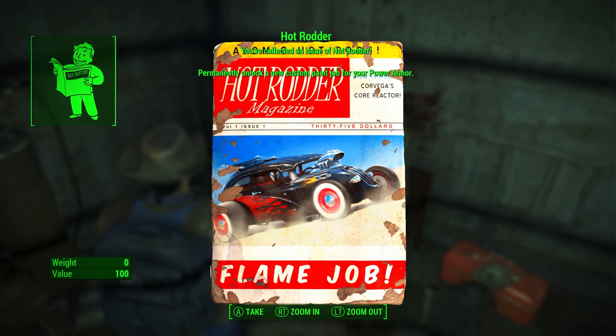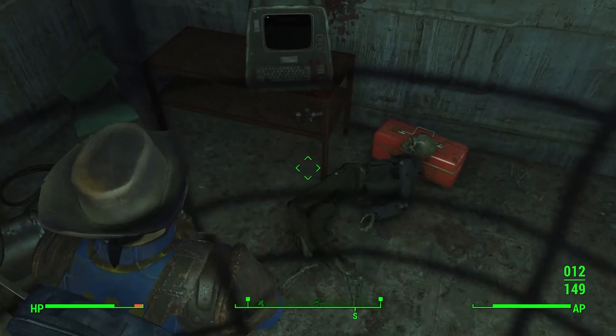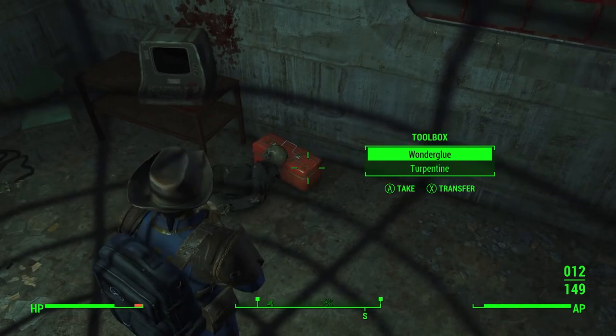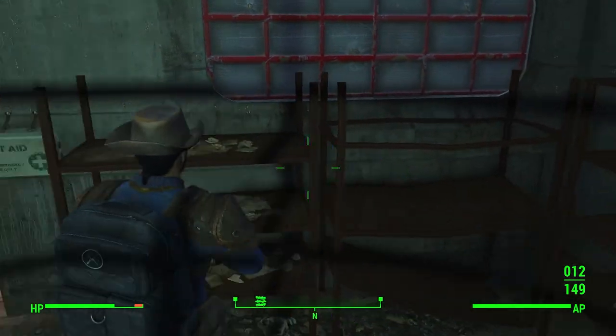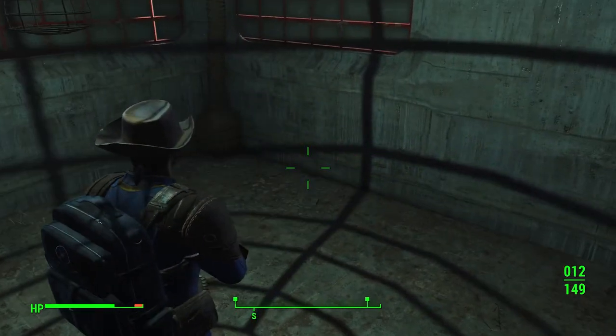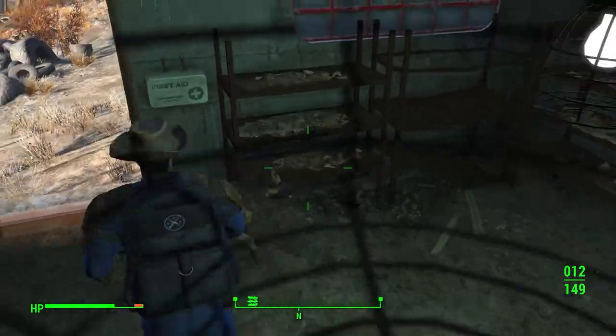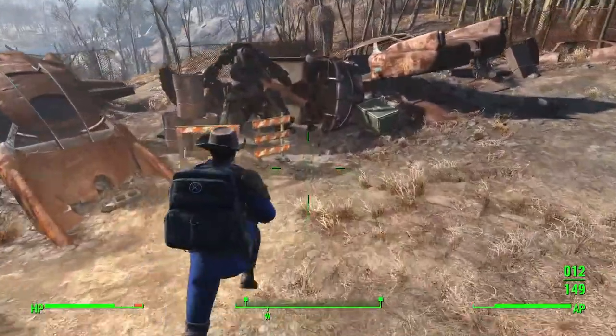Permanently unlock a Hot Rodder magazine. You've collected an issue of Hot Rodder. You've permanently unlocked a new custom paint job for your power armor. The Hot Rod paint job. Very nice. I'm going to need that military grade circuit board at a later time. But for now, I'm going to take all of this stuff. Stimpak, right away, blood pack. Don't mind if I do. Alright, there's nothing here. What I want is over here, behind the cars.